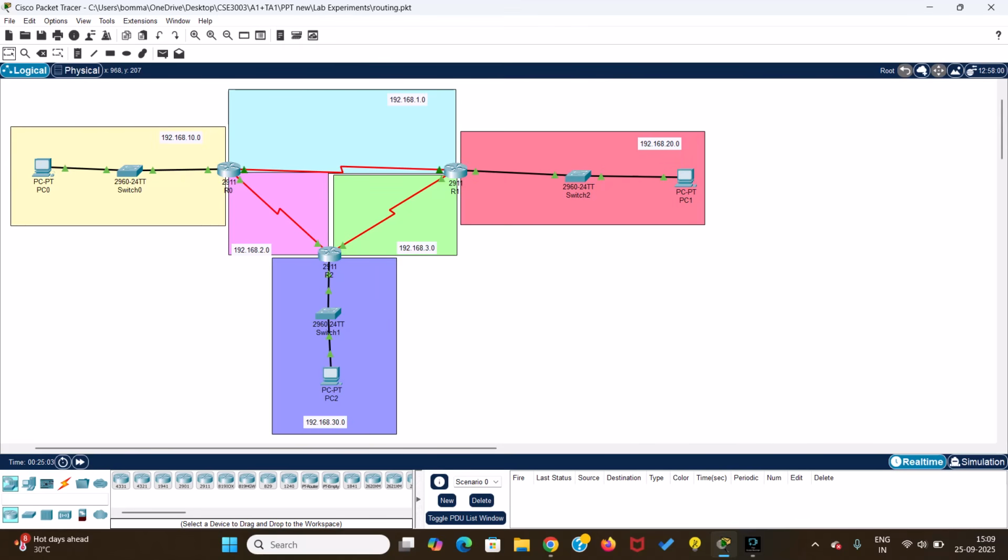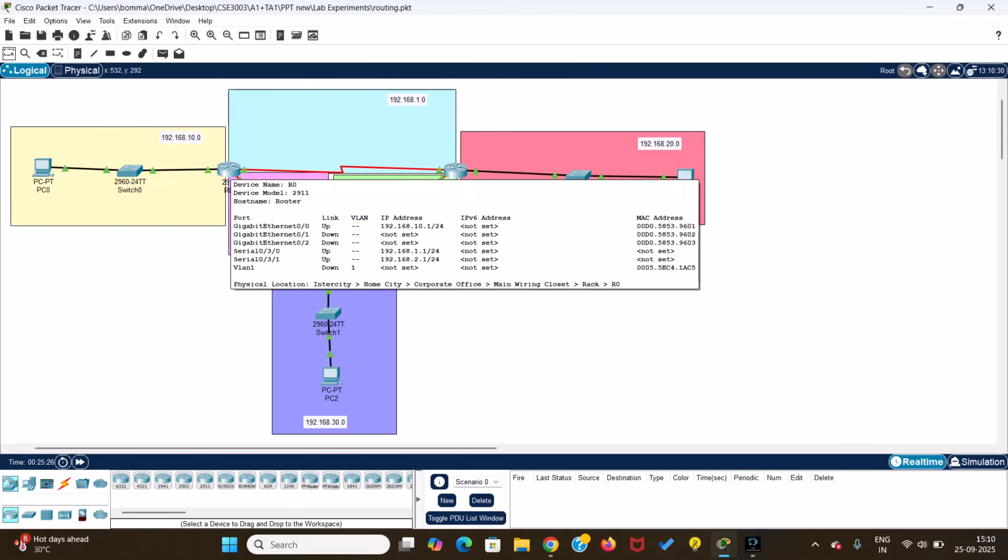So before we configure any routing protocol, ensure that all interfaces on your routers are correctly assigned with IP addresses and have been brought up using the no shutdown command. If you are not sure about how to establish a serial connection, please watch the previous videos. So we configured R1 to have two serial ports.